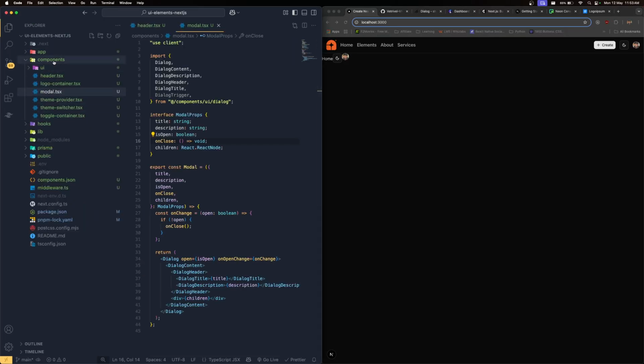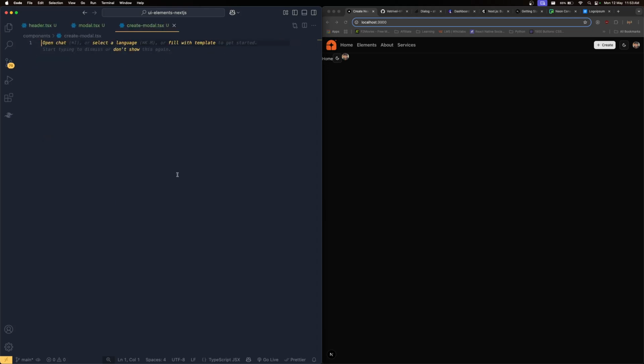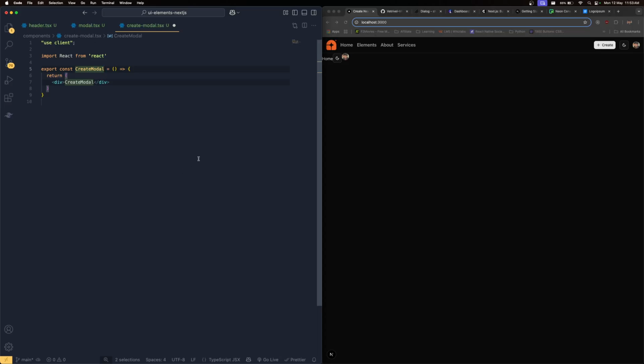So what I'm going to do is create one more component over here called create-modal.tsx. Now inside here, I'm going to say use client, then let's say rafc, which is going to be CreateModal. Let me delete this one, save it. Okay, that is what it is going to do. Then sometimes this could cause a hydration error.